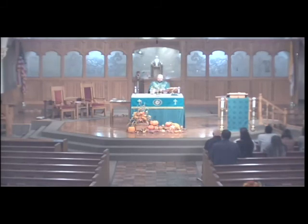And then he says the prayer, behold the Lamb of God, showing everyone the body and blood of Christ. Behold the Lamb of God. Behold him who takes away the sins of the world. Blessed are those called to the supper of the Lamb. Lord, I am not worthy that you should enter under my roof, but only say the word and my soul shall be healed. So then, only say the word, my soul shall be healed, right?